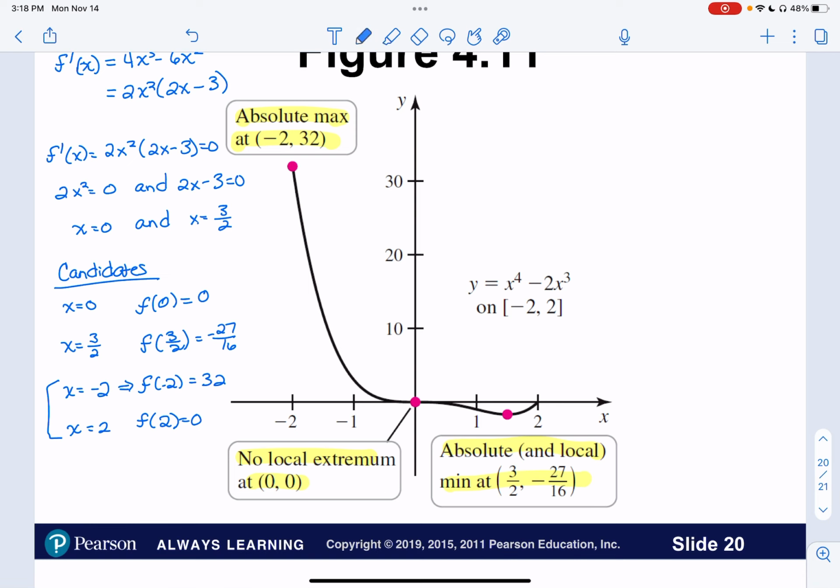Okay, this is not a max or min. Okay, so one of those inflection points that I was telling you about. And then I don't claim that I have a local max, remember, at 2 because it's the endpoint. Okay, and so we're not claiming local minimums or maximums at any of the endpoints. Alrighty?